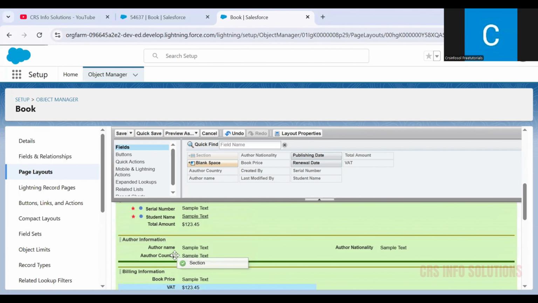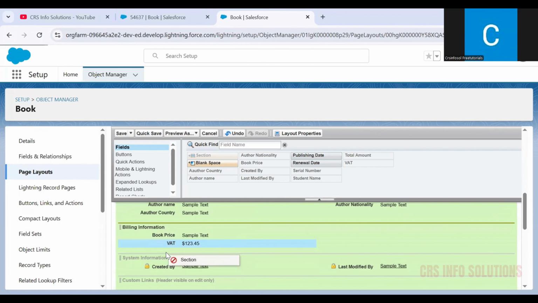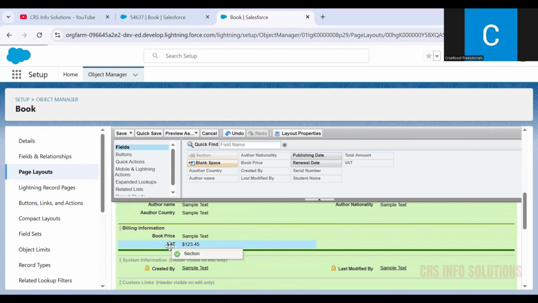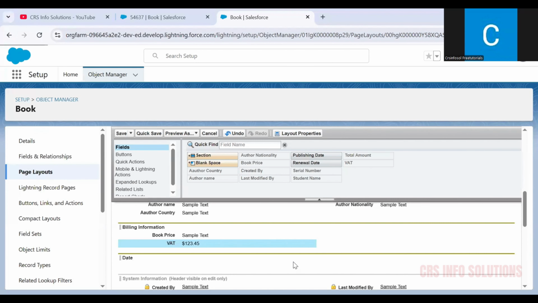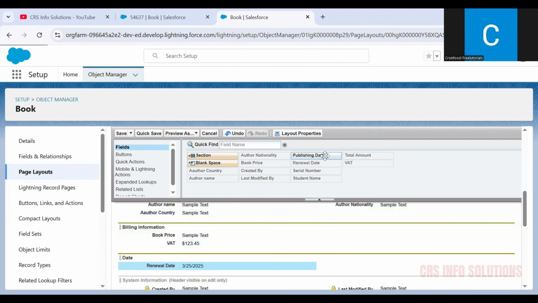So I will add one section under billing information, and now I will keep the name as date. And I'll click OK. In the date section, I will just drag and drop the renewal date and publishing date.